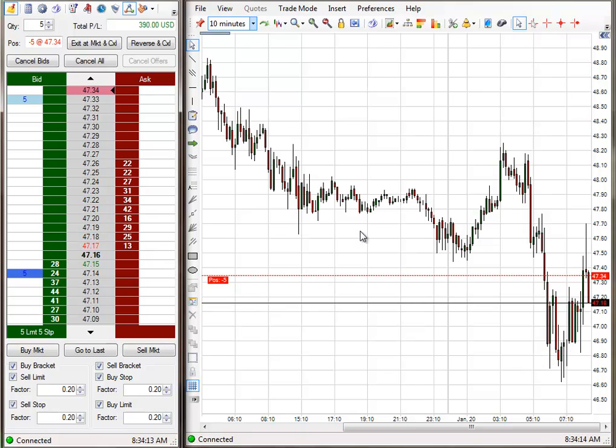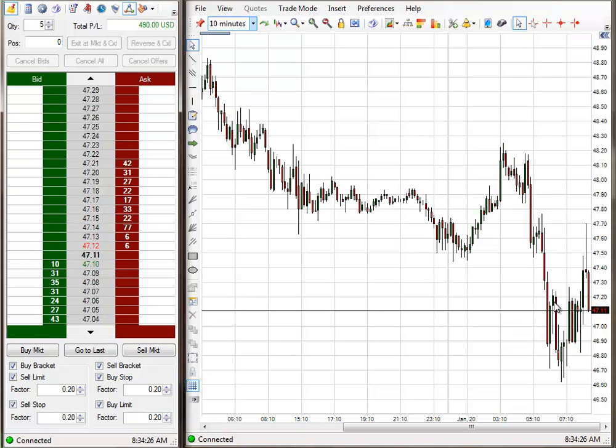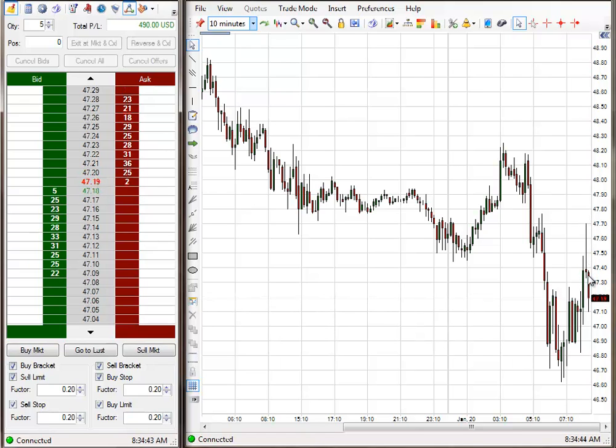And you can see I'm just going for it. Whether it hits it, whether it doesn't, I'm just going to go for it. It's a mathematical play. If it gets going in the right direction, it probably should hit it. If it doesn't, then it goes back and hits the break even. And if it's going to be a reversal, which on a choppy day you can get a lot of, then it's going to stop you from having a losing day. That's why it's appropriate to get aggressive on the stop.